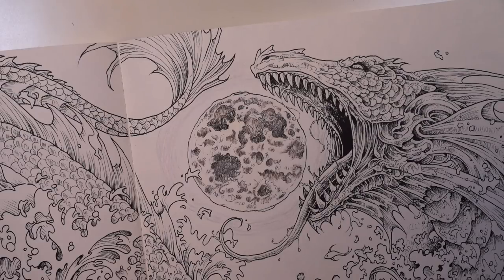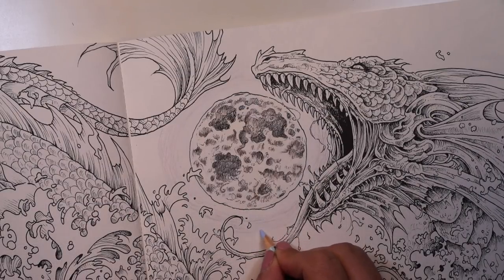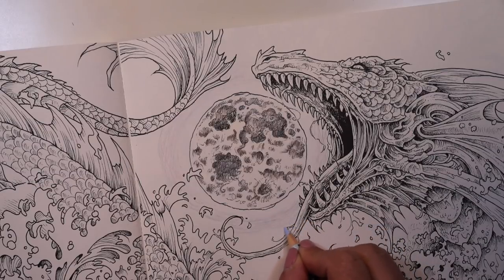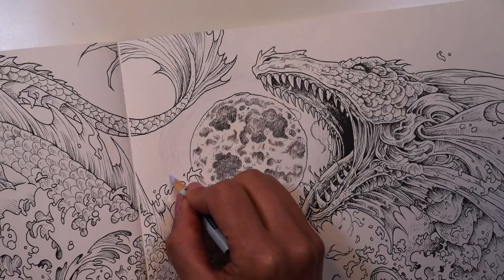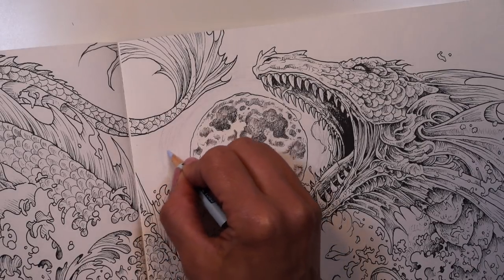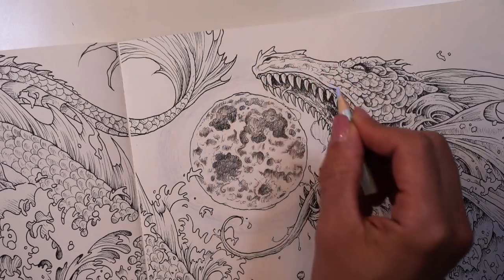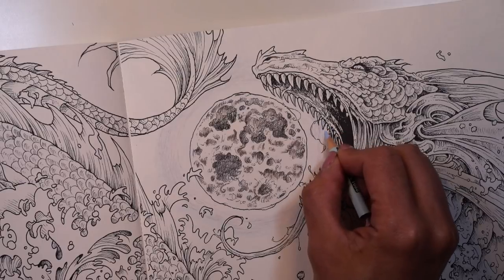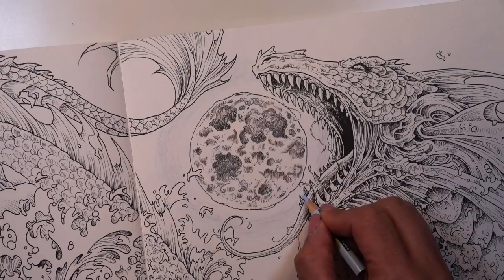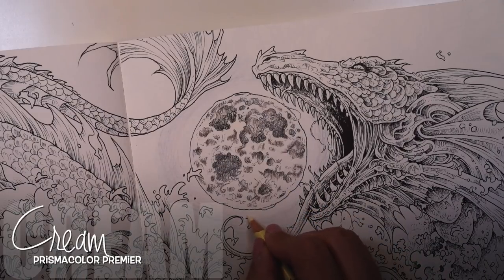Now I'm going to work in a gradient outward towards the edges of the sky. Starting with the areas close to the moon, I'm pulling out the sky blue light and going over those areas of slate gray and grayed lavender we just put down. It's going to bridge that gap and start us on our path of that gradient from the glowing moon outward to where it gets super dark. Put this down with regular circular strokes, very light pressure — we're going to do a lot of layering. Go maybe about an inch to an inch and a half outward from the moon with this sky blue light, working in a relatively circular shape — equidistant so all colors radiate off the moon in symmetrical circles.